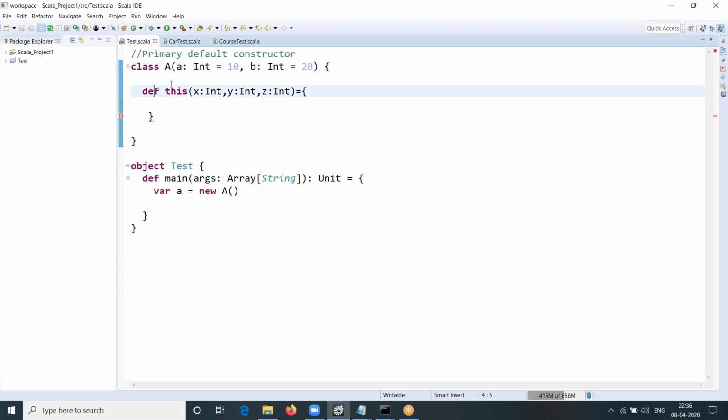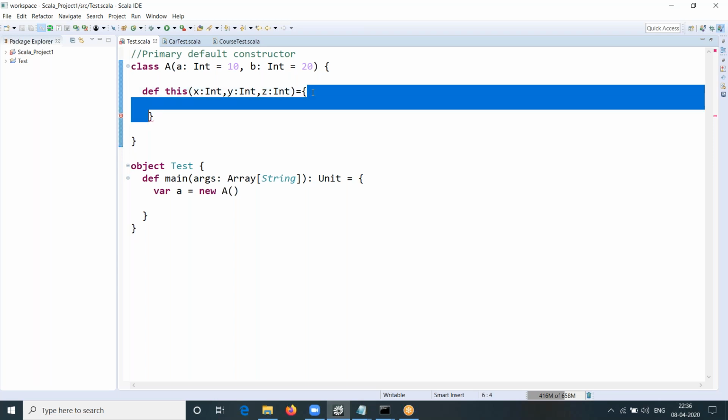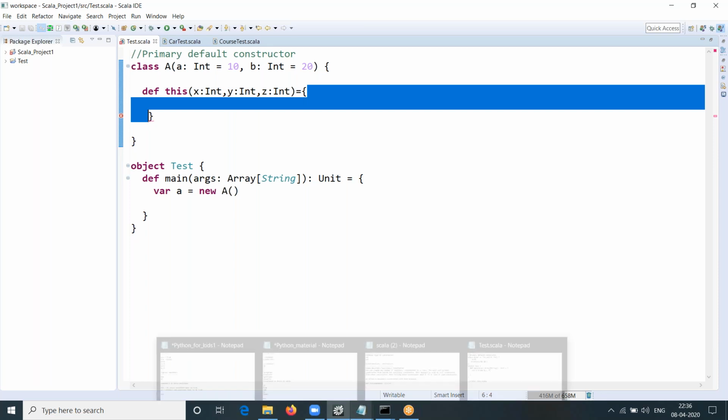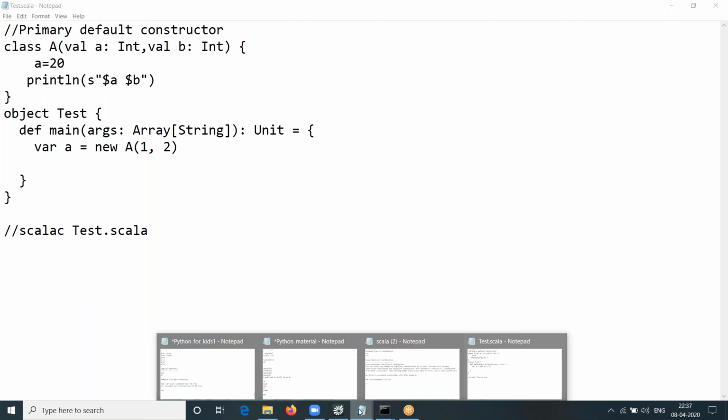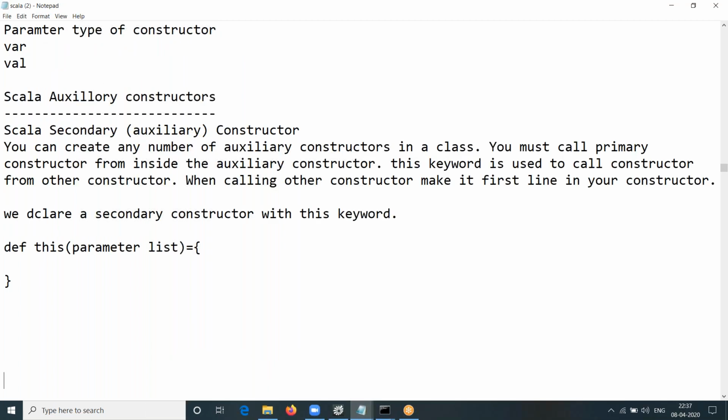Here the parameters are your wish, but there is a rule. When you have a primary constructor, by default one primary constructor always exists, even if you declare it or you don't declare it.